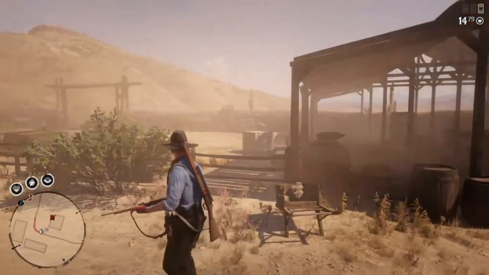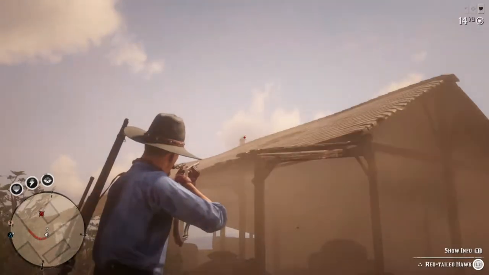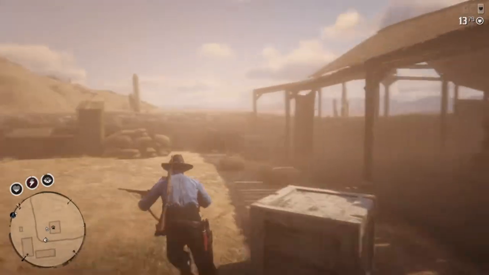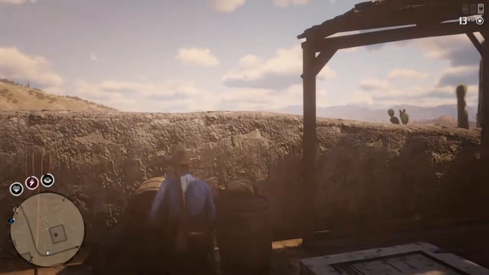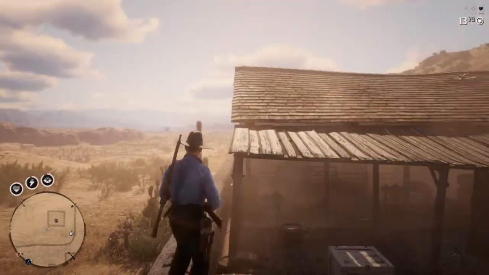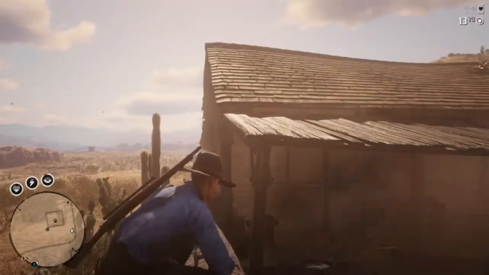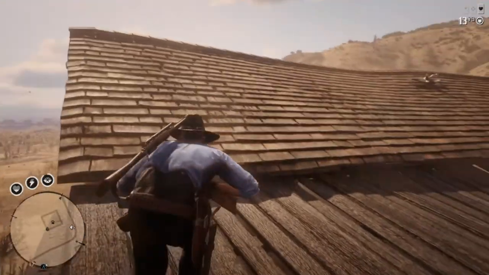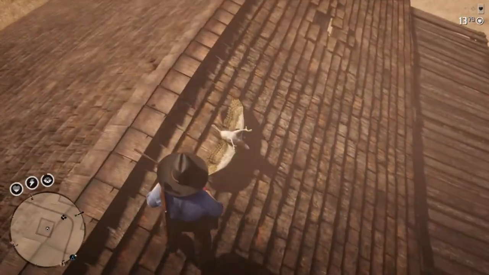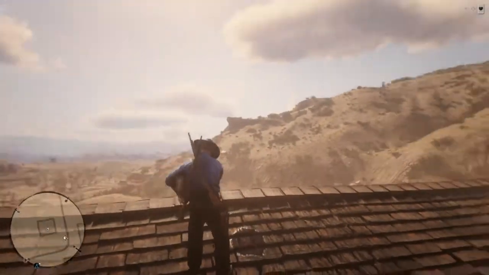Oh man, there's another bird up there. What is that? Red-tailed hawk. Can we get that? Yeah, get that over here. Get up on this wall. Okay. Yeah, look at that, guys. Red-tailed hawk. 3-star. We could just sit up here and shoot birds all day, probably.